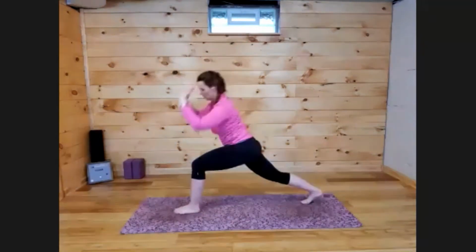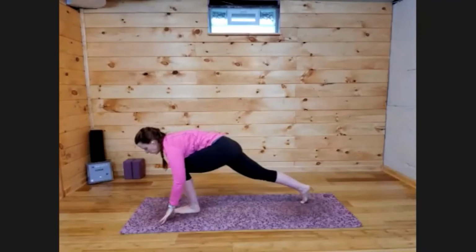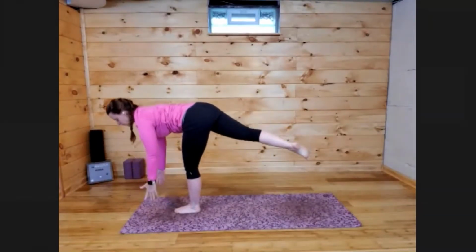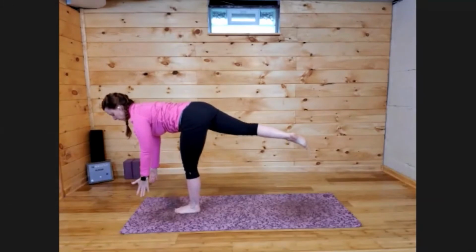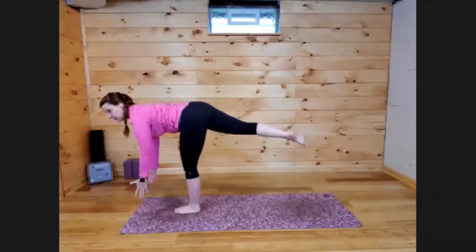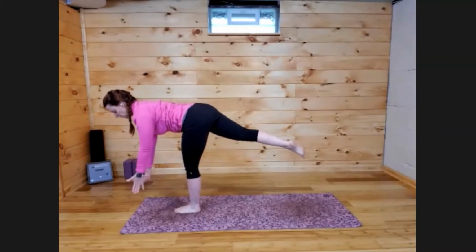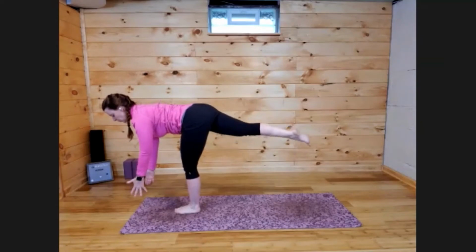Perfect. For this first one, hands come down to the mat to give you a little bit of extra float, that right foot off the mat, and lift the hands off the mat, finding your way to that warrior three. So you're floating, can't really tell on camera, but your hips are square to the floor. Those hip points are pointing straight out, and you can either point your toes or flex them. It's entirely up to you.